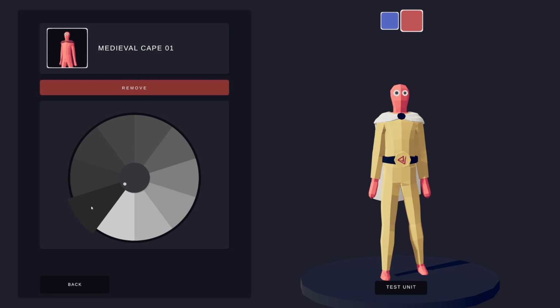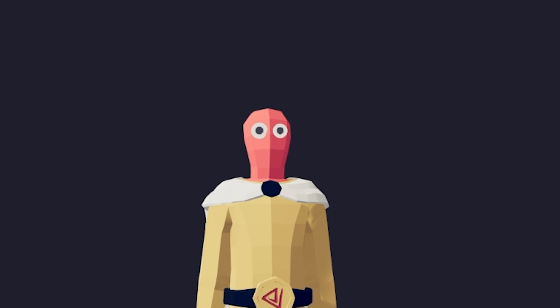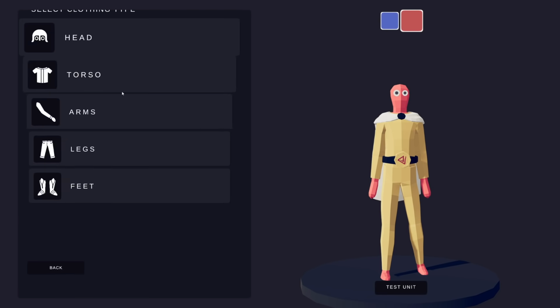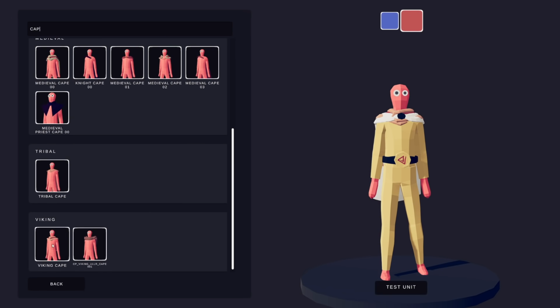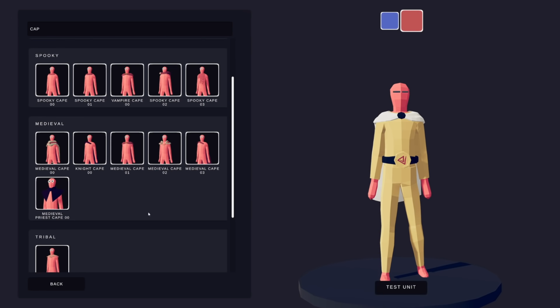Now, Saitama's got the double button thing going on, but our Saitama's gonna have a single button because I can't quite find the shoulder cape. Maybe it's a cloak. What if we search for cloak? I doubt there's a difference. Nope, no cloaks. This is the best cape that we have available to us to make our Saitama.